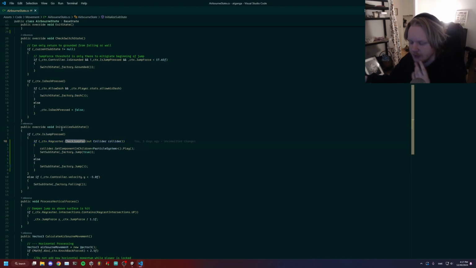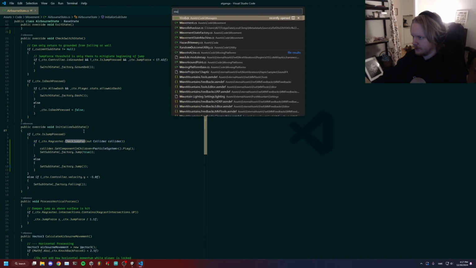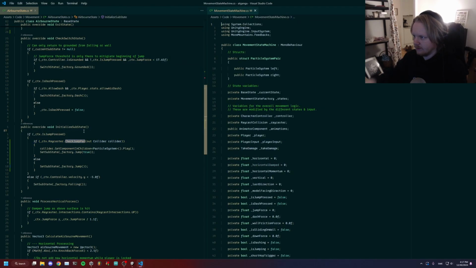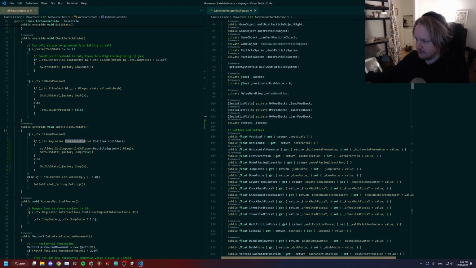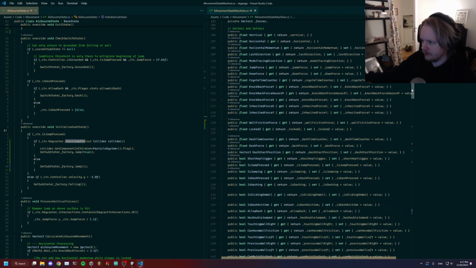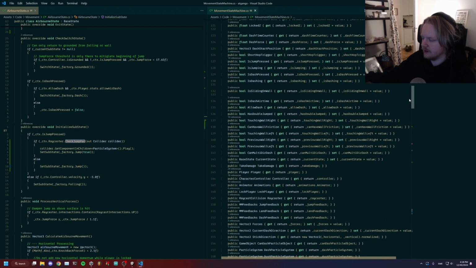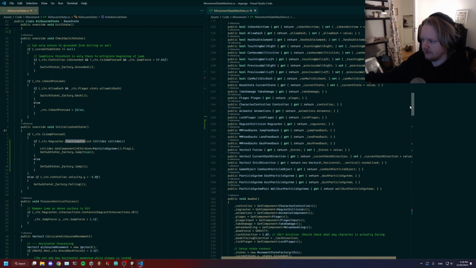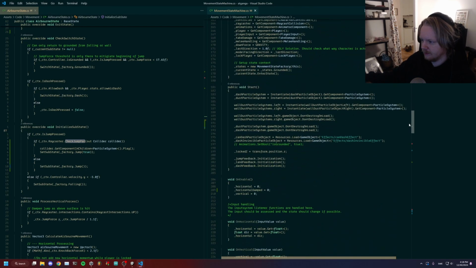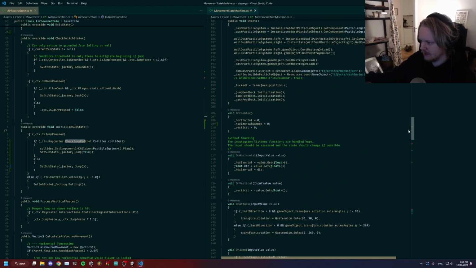I can perhaps show the movement code. This was coded like a year and a half ago by someone else, so I haven't put myself in a position to understand the whole thing.